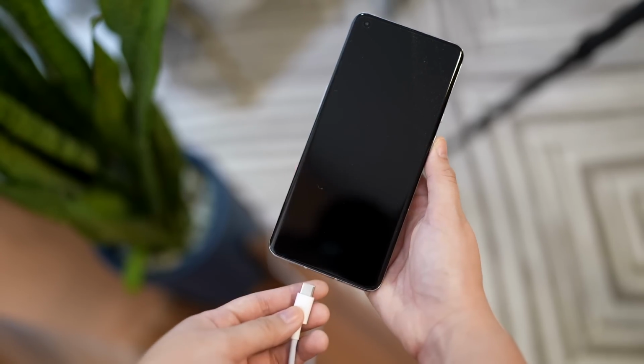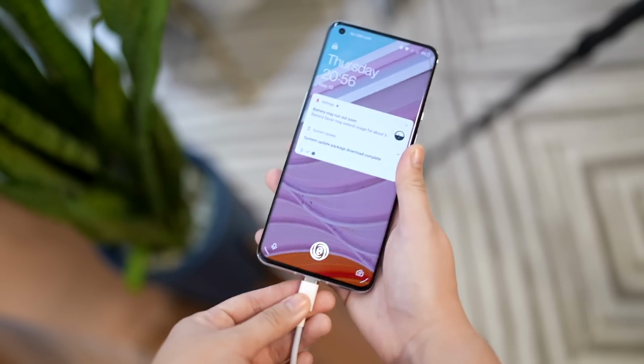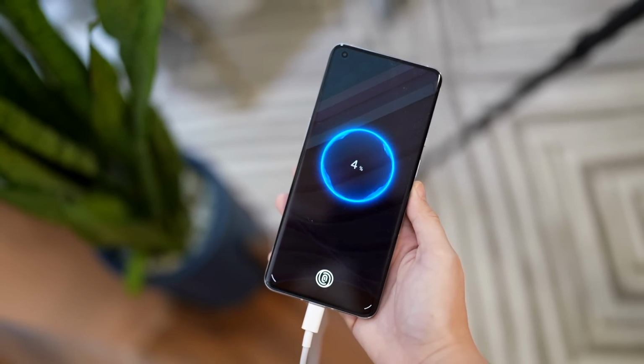Based lang naman sa aking naging charging test, ang OnePlus 9 Pro, I was able to fully charge the phone in just 42 minutes. Actually, ang promise ni OnePlus ay I think 39 minutes. But still close naman doon sa promise ng OnePlus. Masaya mag-charging test guys kasi hindi ako lumagpas ng isang oras. Napakadali lang para malaman ko kung gaano katagal ang charging ng OnePlus 9 Pro. And actually, hindi nga siya katagal, gaano kabilis.